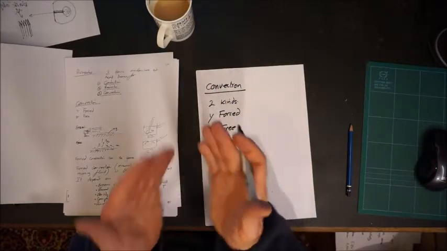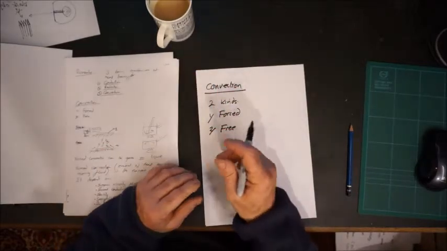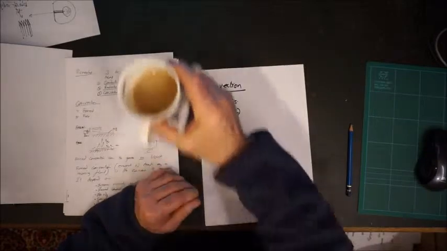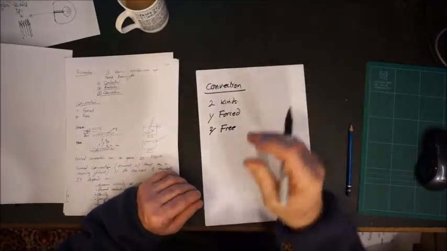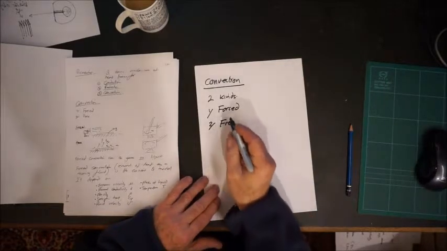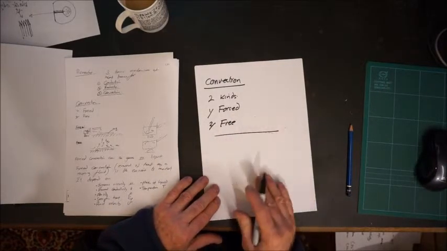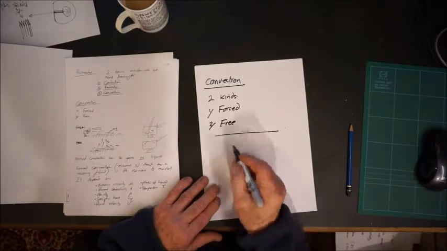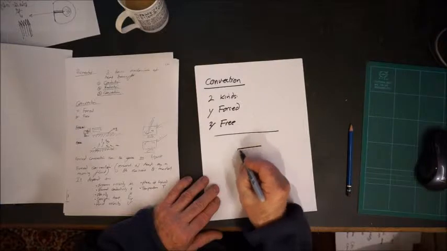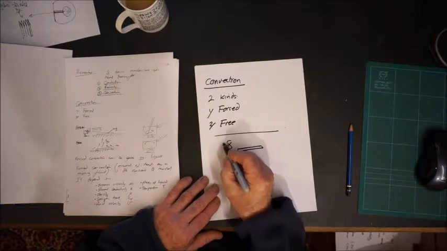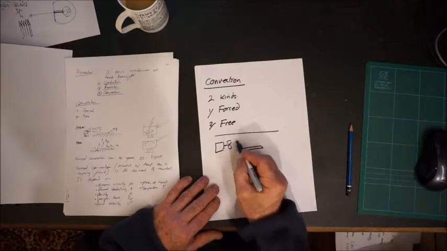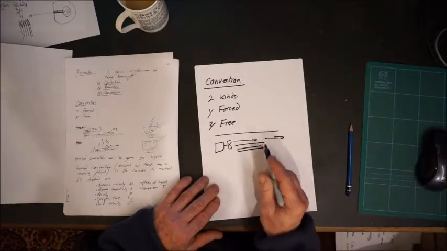Forced convection is when you blow on things. So if you want something to cool down quickly, you blow on it to move heat away very quickly. Okay, and let's just have a look at forced first. Forced convection, let's say, as I said, we're blowing on it. Maybe we have a fan blowing on this or something like that, going over a surface. So here's our fan. We're going to use this symbol quite often actually in this course for electric motors driving fans, and so the air is blowing pretty strongly like that.